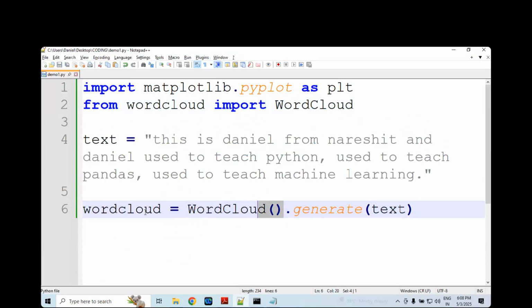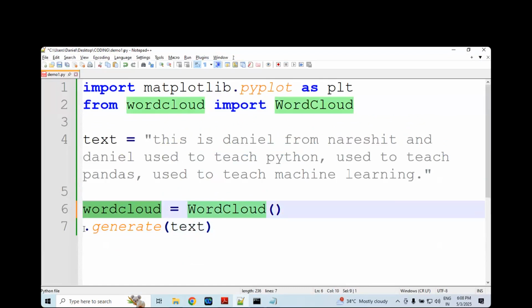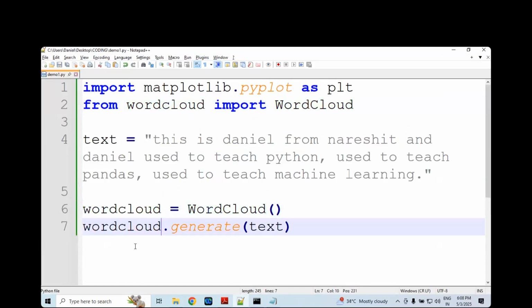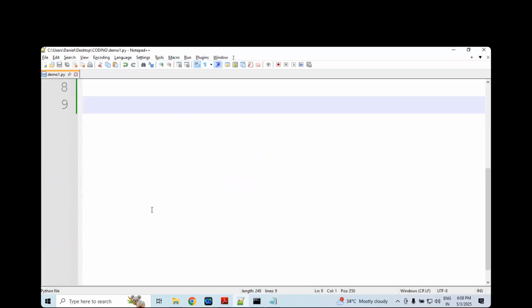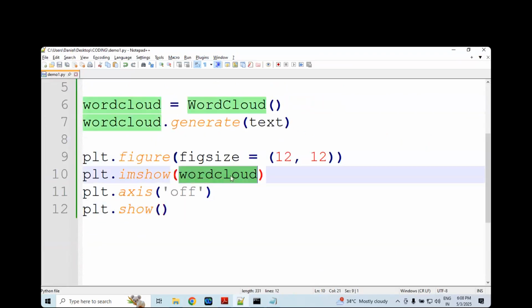This is possible. Otherwise, go to the next line and call it like this also. This one is also possible. Now this is about the image and showing the image, the image size. These are all things you need to apply.